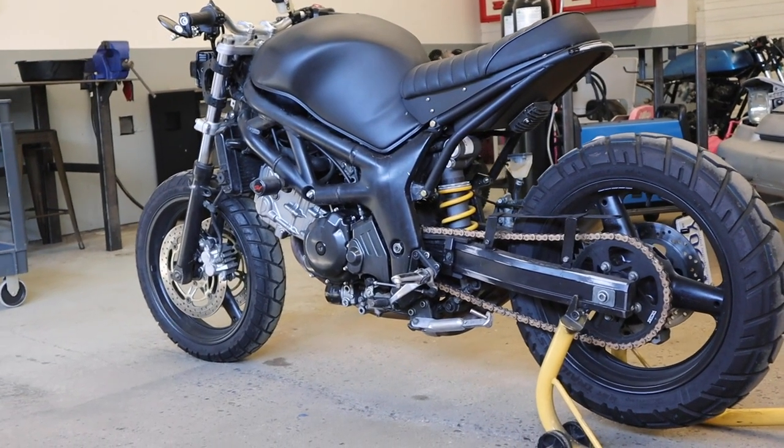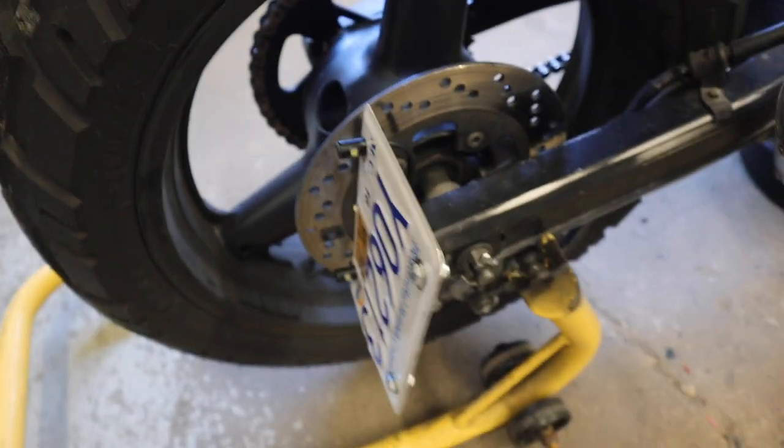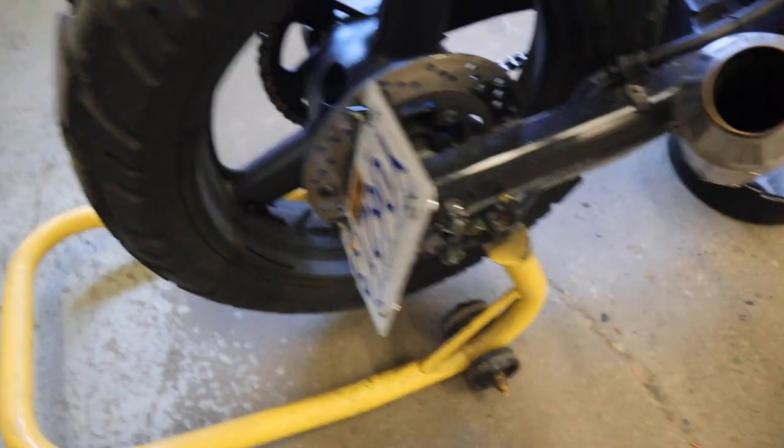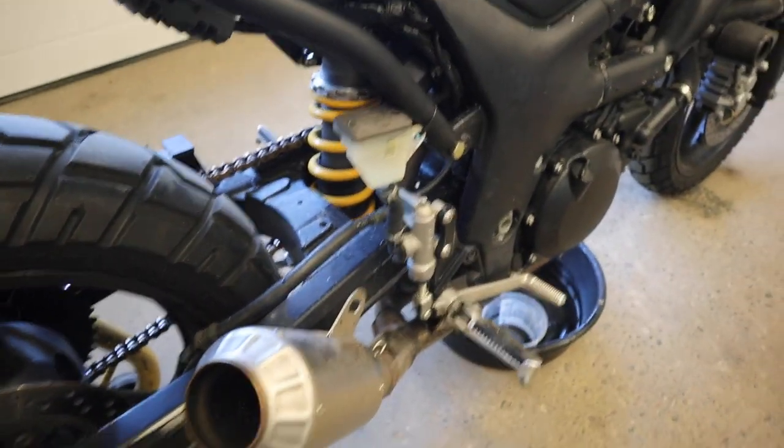Got some license plate lights mounted in, just some nice little LED ones that actually work as the bolts, and I hardwired them in. Pretty much, if I ever want to take this license plate off, I've got to cut those wires, but at least it looks nice and clean.